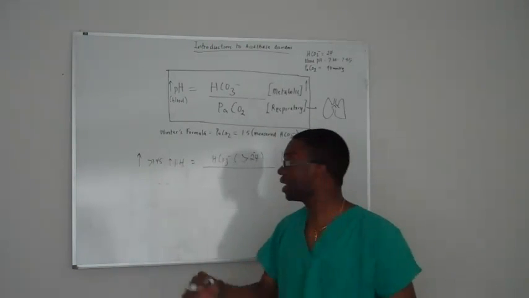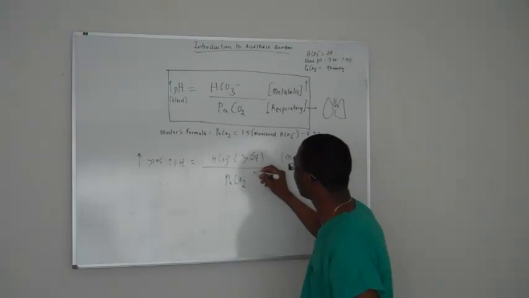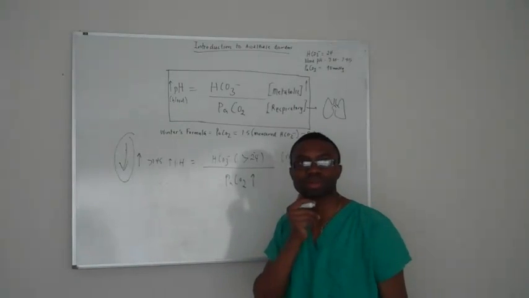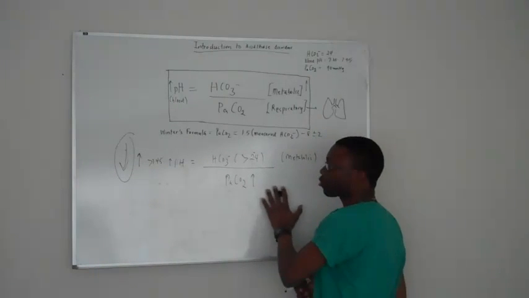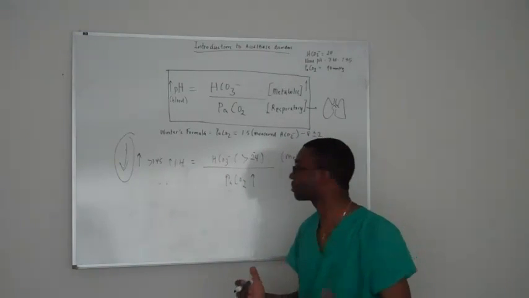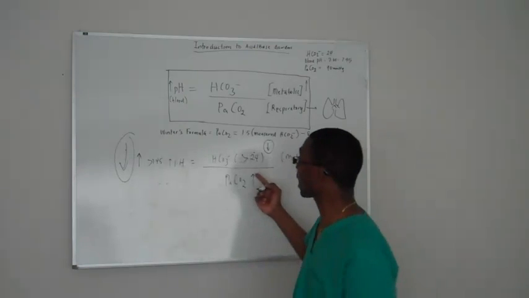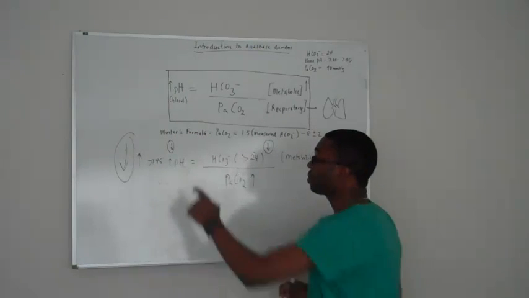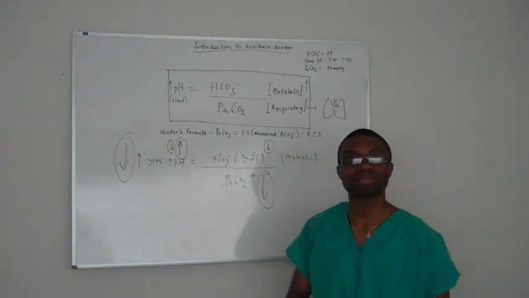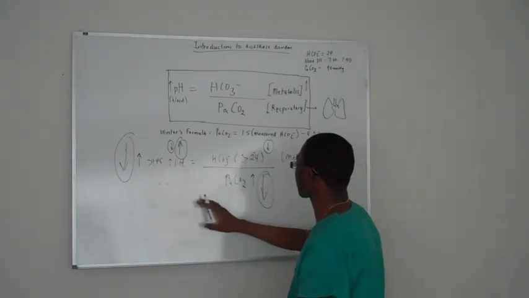The only way I can do that is the inverse, which is PaCO2. To bring this pH down, I have to increase PaCO2. That's what's going to do the trick, so it's a respiratory compensation. I'm not going to dive into whether it's alkalosis or acidosis, but that's how you think about it. The same thing happens if your bicarb goes down. Automatically your pH is going to drop, and the only way you can bring it back up is by bringing PaCO2 down. Do you see how easy it is? You're either going up or going down.